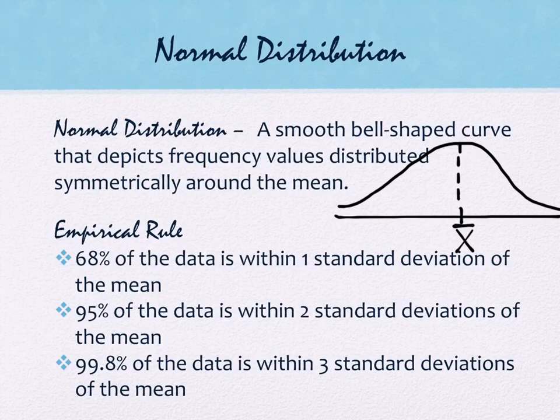If I go out 2 standard deviations in each direction, which would be like going out 5.2 and then another 5.2, right, in either direction, 95% of my data is in between those values if the data is normally distributed. And then if I went out 3 standard deviations, I get 99.8, which is practically everything, right? I mean, almost everything is within 3 standard deviations of the mean. And we're going to work some problems that are going to talk about this and use this empirical rule to do this.